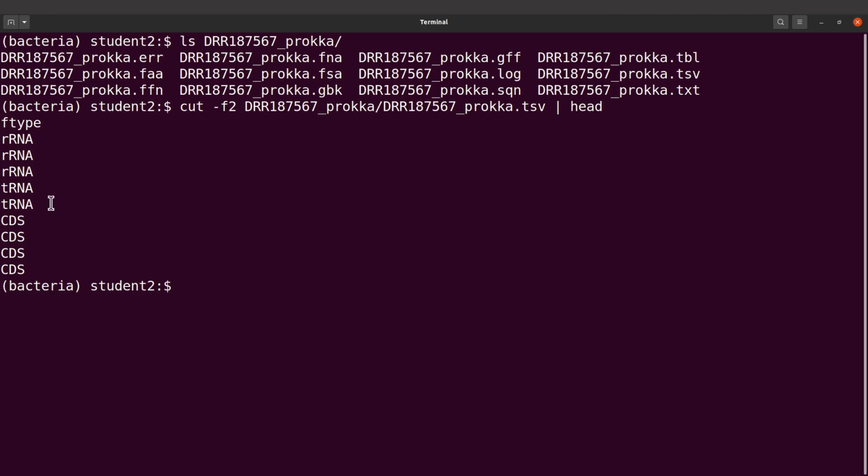But with what I have, this ftype here is not a feature, it's the header. So I can still remove the header before getting this one. So I can do it this way. So with the same command here, I can say tail -n +2. So +2 means that you have to start from the second line.